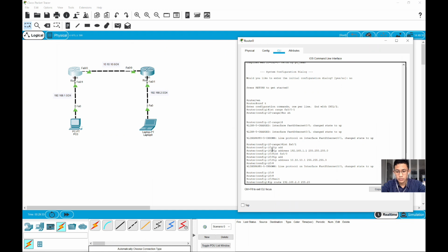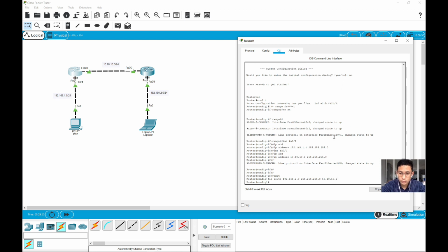Next is the subnet mask and the gateway, the first hop that the packet goes through. The first hop the packet goes through is this FA0 from router 1, and it is 10.10.10.2. Okay, done.